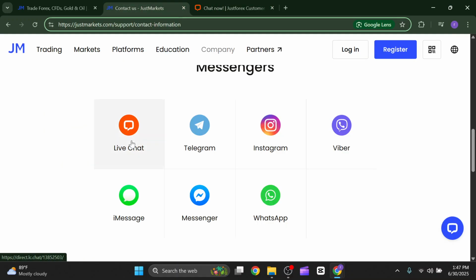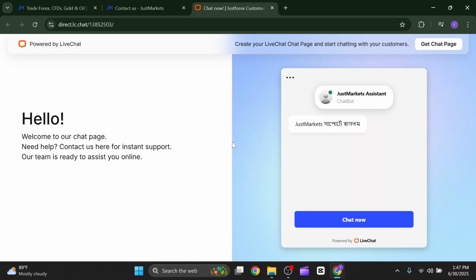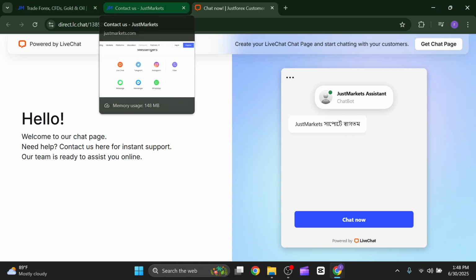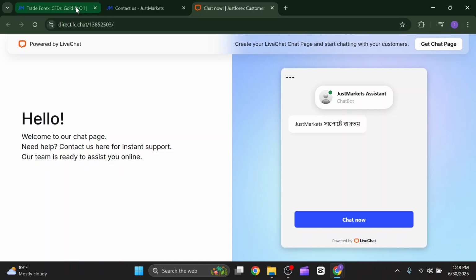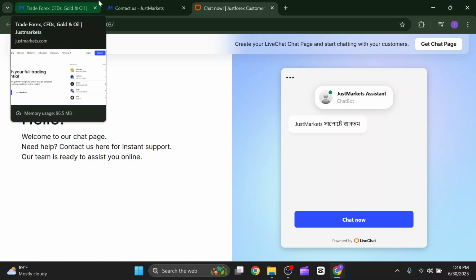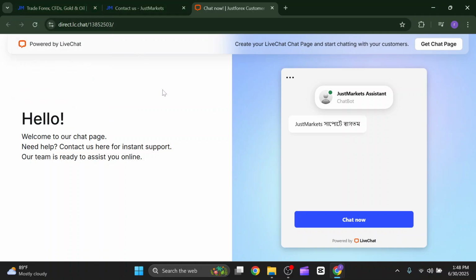If you click on live chat, it will redirect you to this page, and after that you can click on chat now, and you can ask them to delete your account and give the explanation why you want to delete your Just Markets account, and they will delete the account if your reason lives up to them.